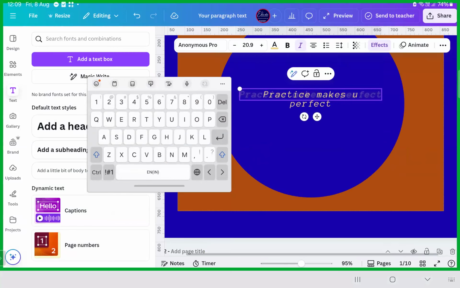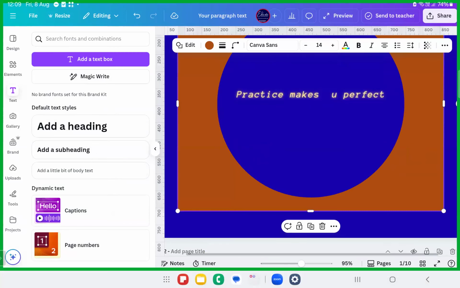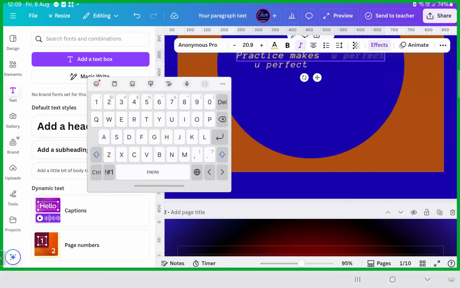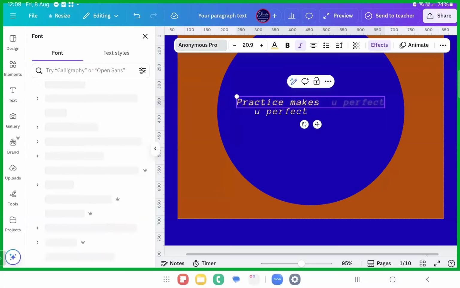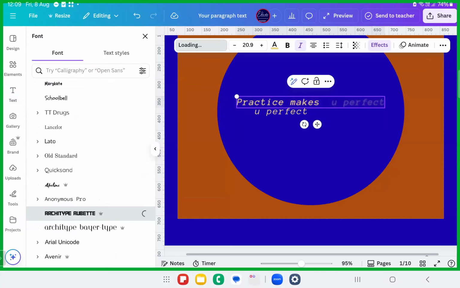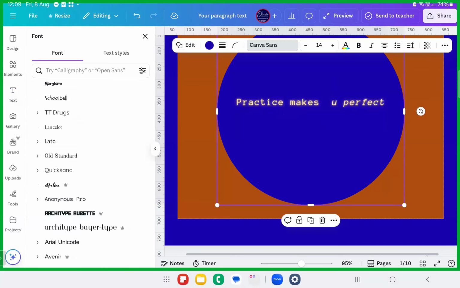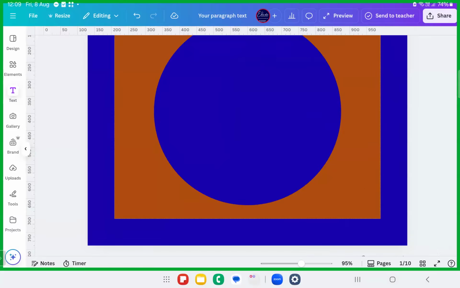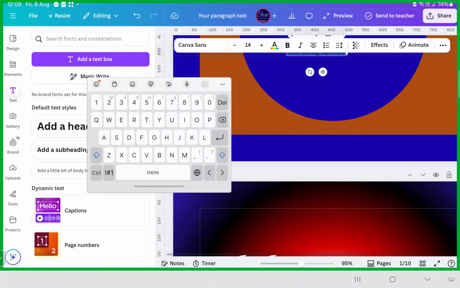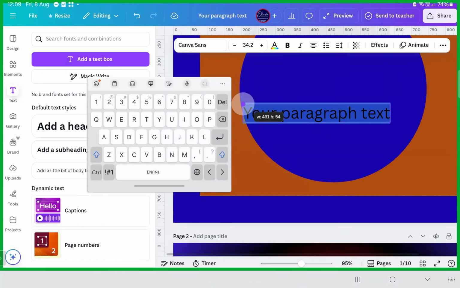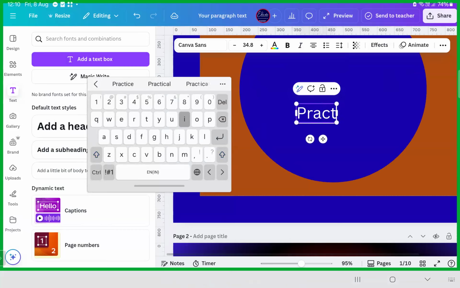Practice makes you perfect, because the colors are not aligned, right? The colors here are not at all perfect, and without the colors, the design doesn't look perfect. Okay, in a textual content, dear sisters and brothers, you can assign different things to different ones. For example, the thing that I wrote, practice, in one line.